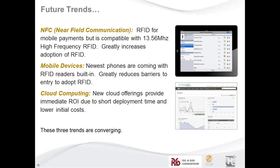So from a software standpoint, we really see near field communication, which is what you see people using to pay for things with their Visa, for example, when you're scanning things at the store with your phone. That's near field communication. Mobile devices, there's no question. I mean, actually, half an hour ago, they just released the iPhone 5, if people are interested in that. And cloud computing, we all hear about the buzz around cloud computing, but it's really these three technologies converging together that makes me really excited, and that we see a lot of our consumers and a lot of our customers getting excited about.